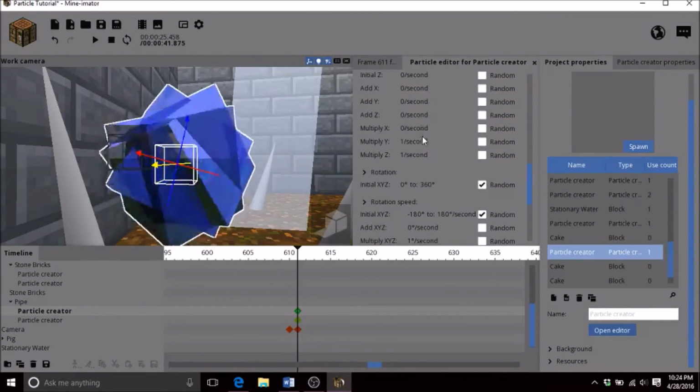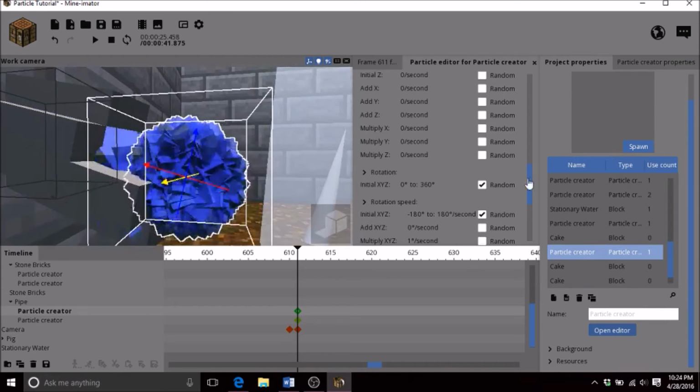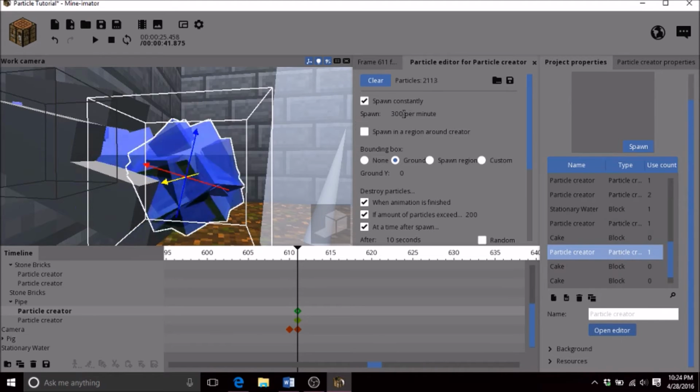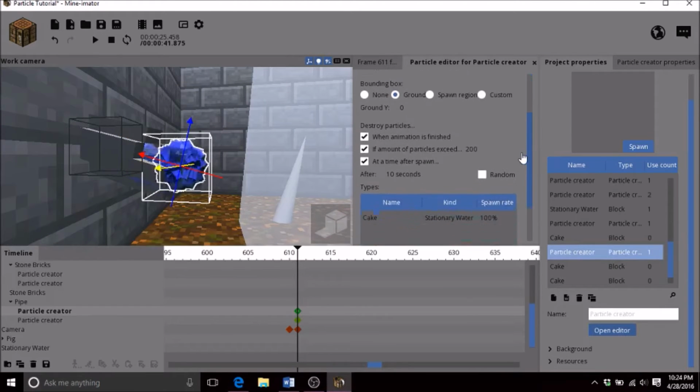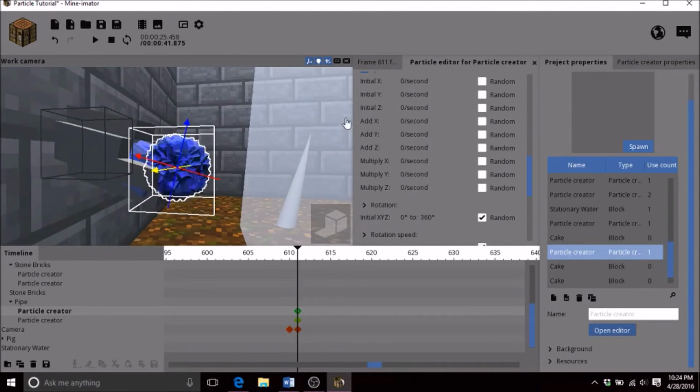Now, basically it needs to spawn a lot less. How much does this one spawn? Oh, that one spawns 300. Okay, well, if you say so. Right, we need to make it go down. It's not going down.